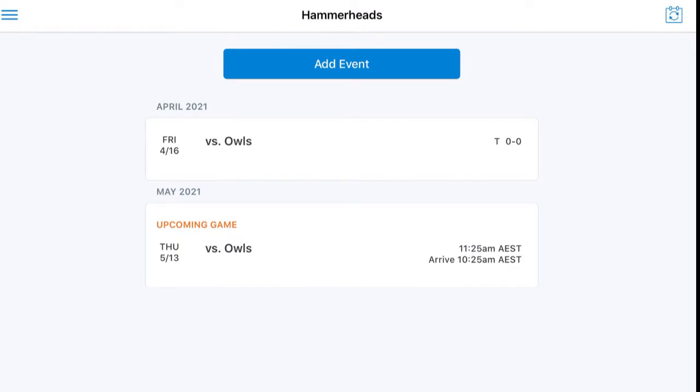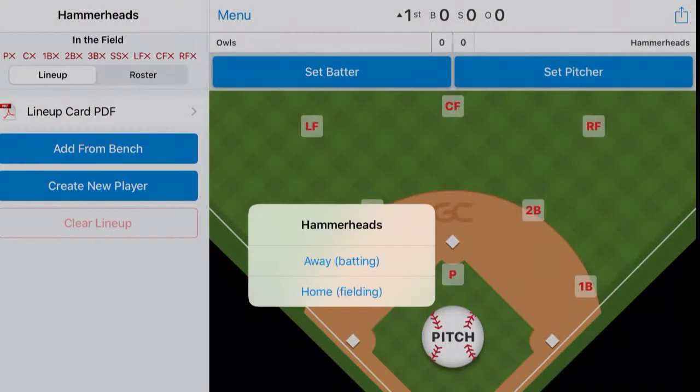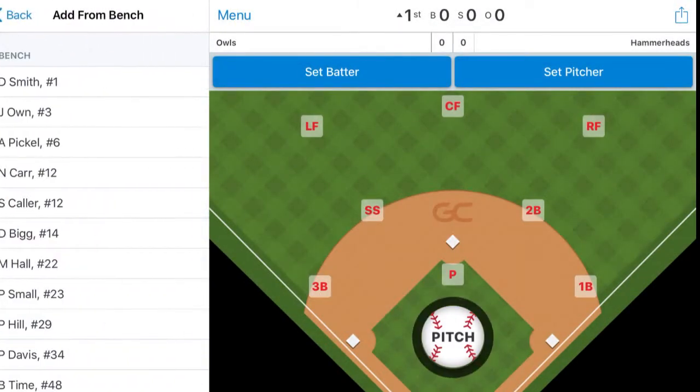Okay, so we're going to press upcoming game, score game. The Hammerheads will be the home team. Okay, from the Hammerheads we will add from the bench, which are players in their batting order. Remember, we are going to bat through all our players.